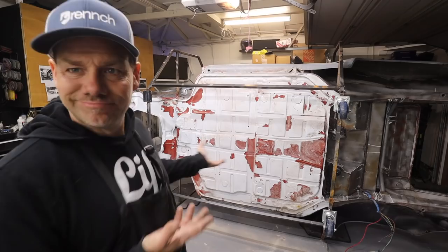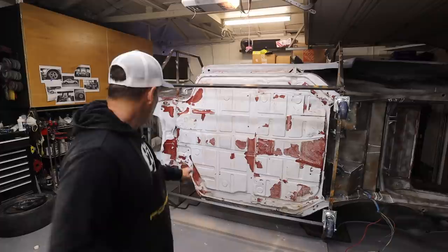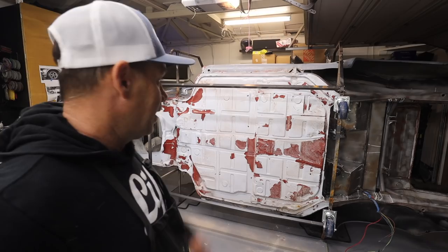So I think you could build this rotisserie for like a couple hundred bucks tops. This 1-inch tubing, I think you'd need, let's see, how many we got here? 1, 2, 3, 4, 5, 6, 7. I bet you could do it with 8 to 10 foot 1-inch square tubes. And then it's just a matter of welding them up and putting them together. But not crazy. It's a pretty simple rotisserie. And I'm really glad I have it because this is going to really help me in my blasting world as well.